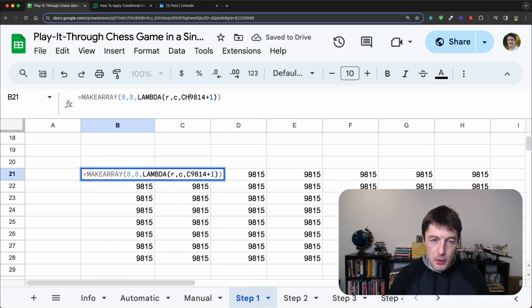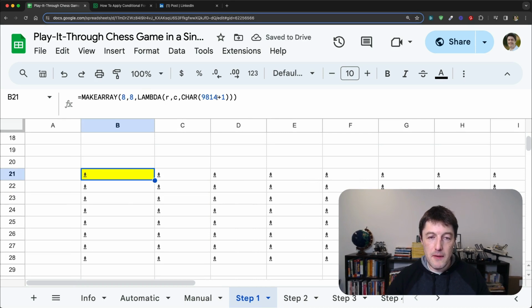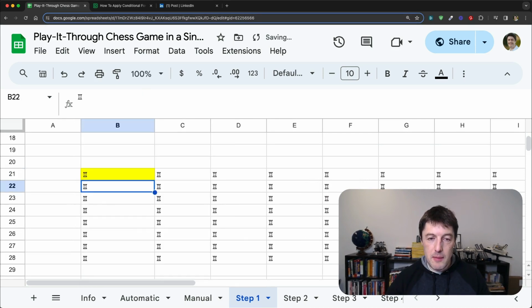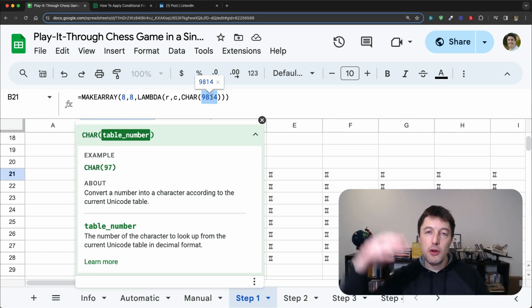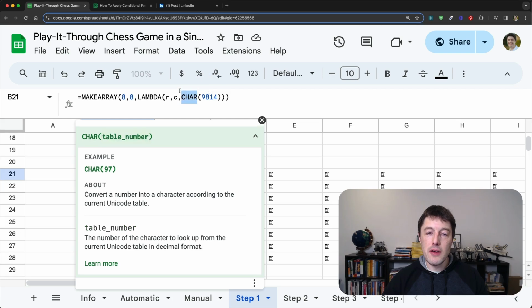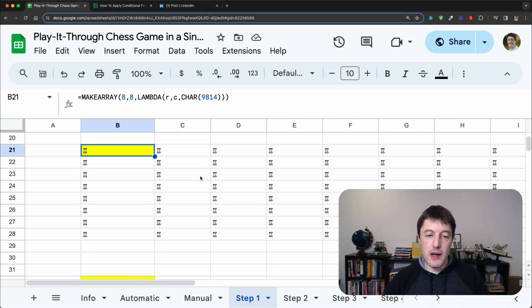And of course, at some point, I'm going to wrap it with that CHAR function. There's the bishop. Let's say that that move goes back. It's the white rook. So eventually, inside of here will be some changing numbers that move up and down depending on the move. And the CHAR is sort of this outer function that will convert them at the very last, as I said, into the actual piece required.